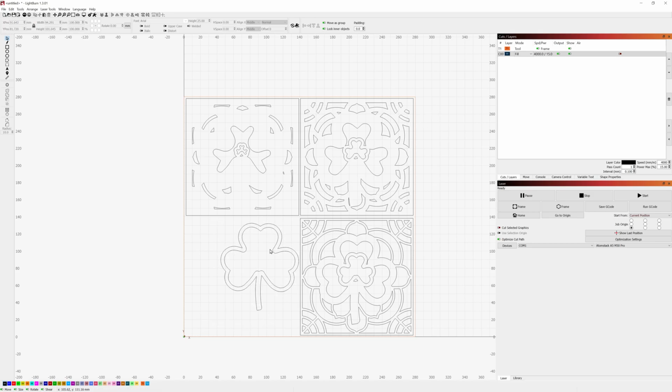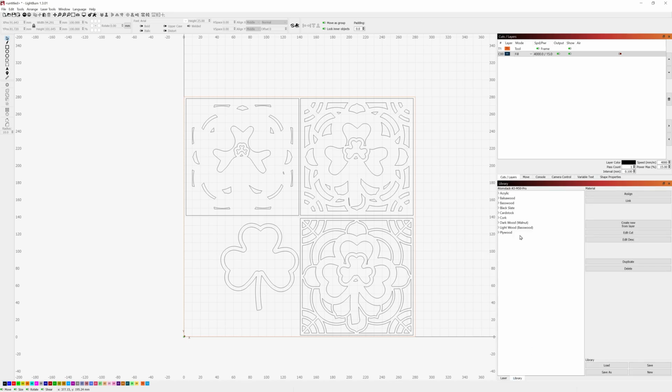You can now see we have all four pieces of our layered mandala lined up within the square. So they're going to be in the cuttable area of the wood. And you'll see that here in a moment when we move over to the laser. So the next thing we need to do is set this layer to be the speed and power I use for cutting on this type of wood.